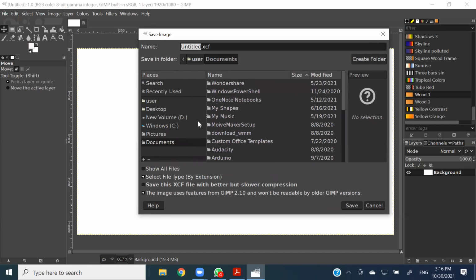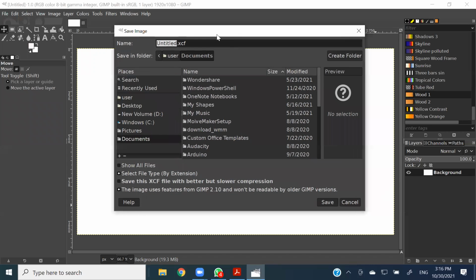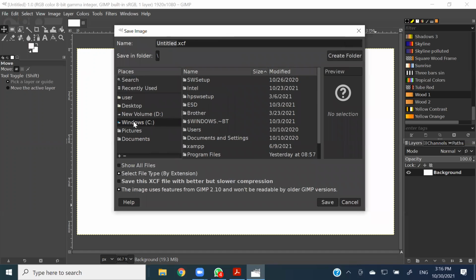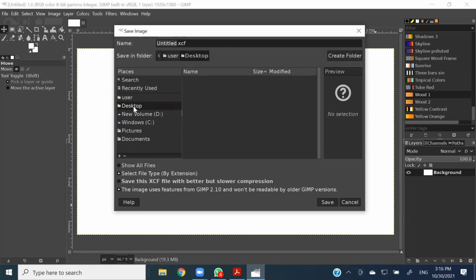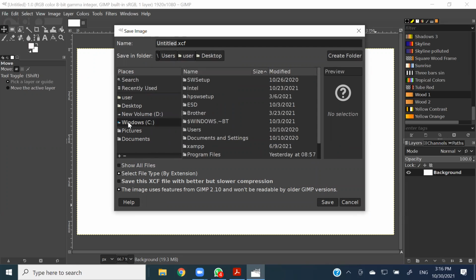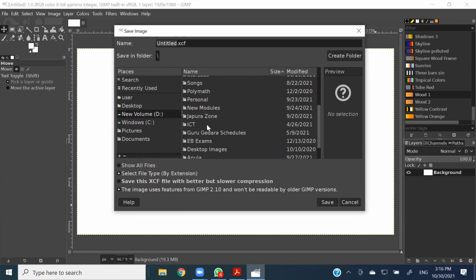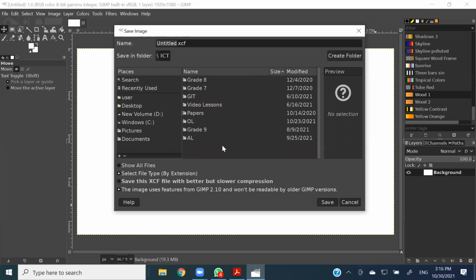it takes me to the places that are inside my computer. See, the C and D drives are here. So whatever I'm going to save, I can save it here. Even if I save something on the desktop, we know we are going to save that thing on the C drive. So whenever you are going to save it, you choose the drive. If you want to save it in a different location, like if I use D and inside this, let's say I'm going to save it in the ICT folder.